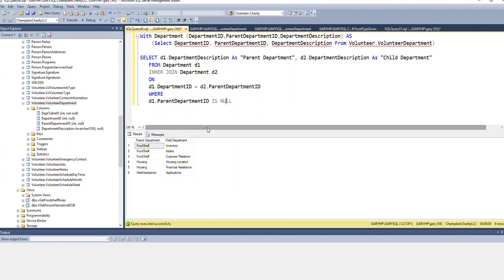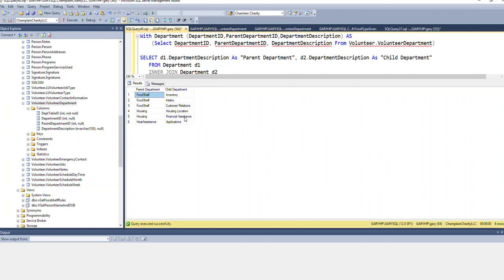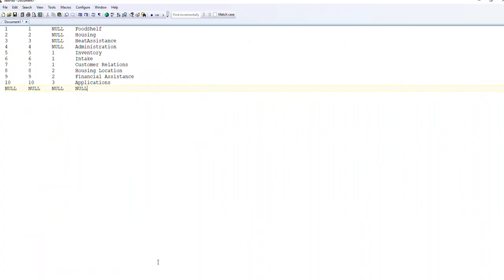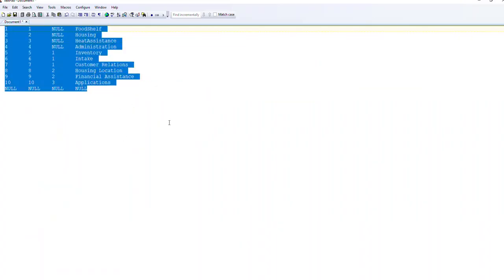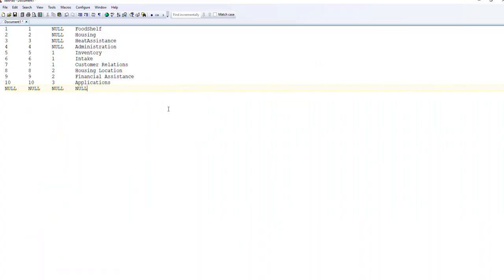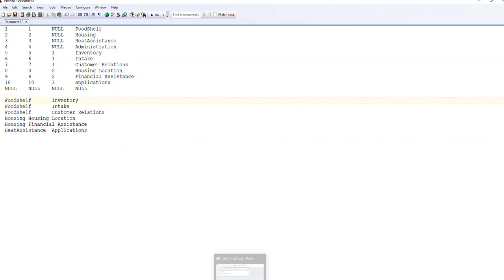And sure enough, I'm actually going to copy this out, and I'm going to put it over here into this text file that I have, so you can see it. And maybe I'll put it right below. Maybe we can do a contrast here. Okay, so if I do that, you can see that food shelf, and this is the parent side. It didn't actually copy with headers.